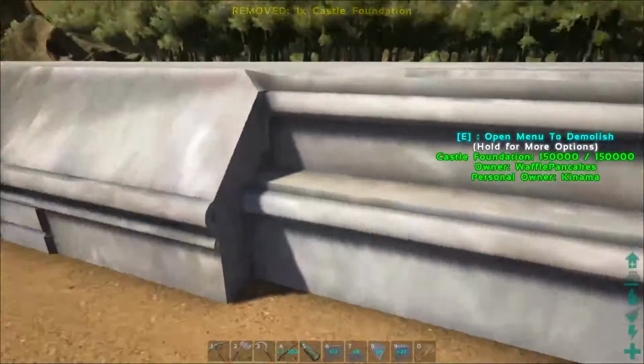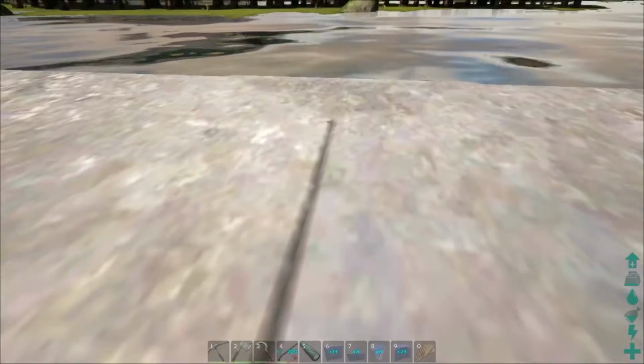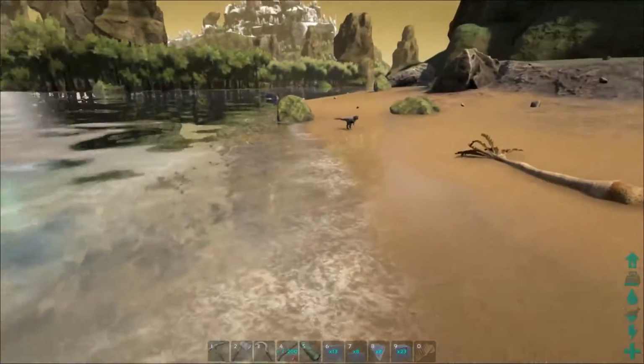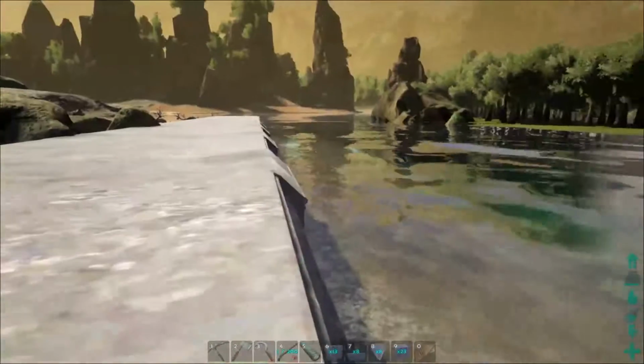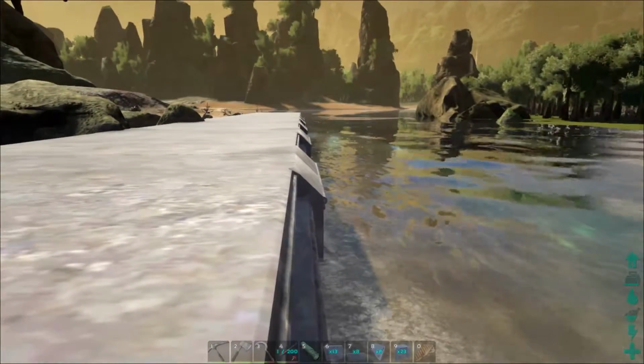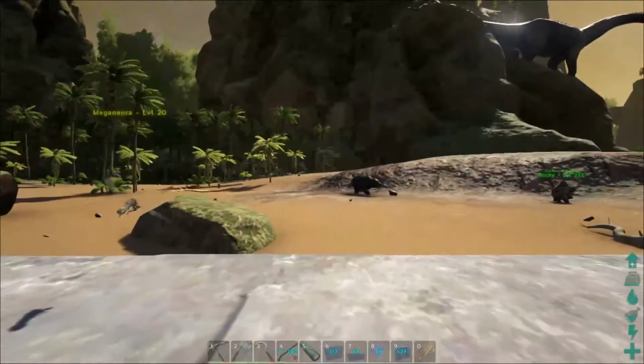So, pretty straight. They do have the little line there. There may be a little tiny sliver, but I kind of wanted this kind of wall going across here.